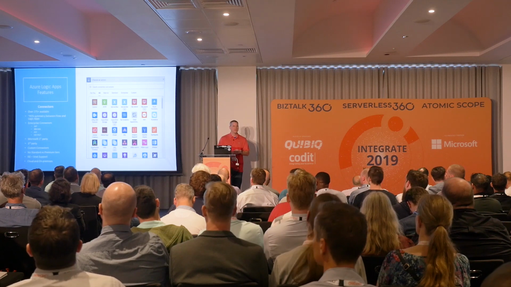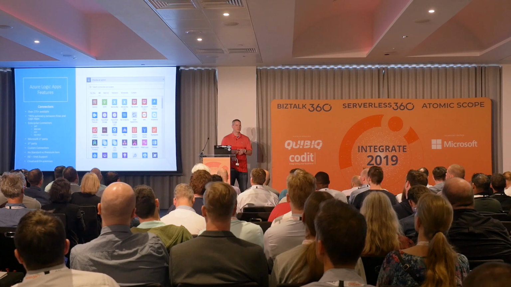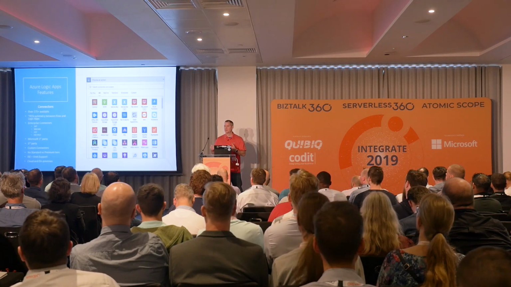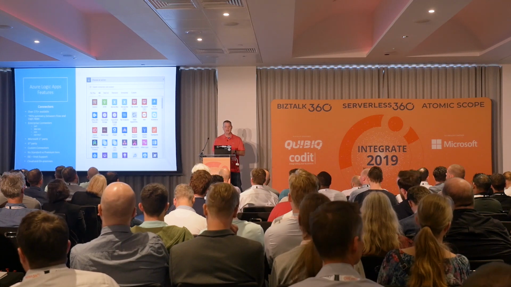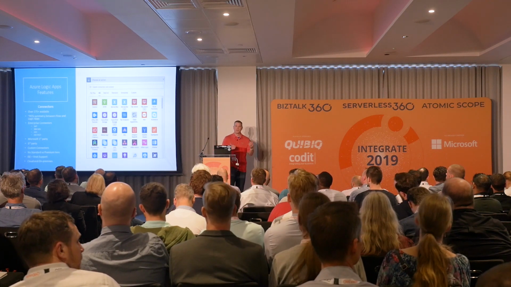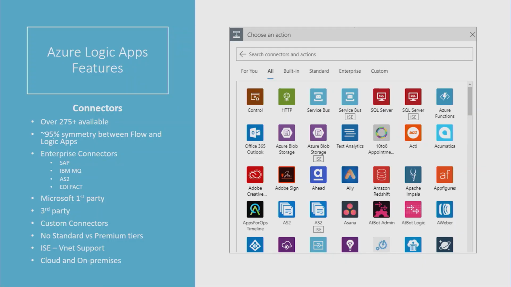Now, one difference is that Logic Apps doesn't have this notion of standard versus premium connectors, in part because you're paying per action. So that's something that you don't have to be concerned with inside of Logic Apps. What this means is if you were trying to use Flow with, say, Salesforce, Salesforce is considered a premium connector, you would need to have a P1 license inside of Flow to use that. Inside of Logic Apps, using Salesforce is the same as calling SharePoint. There's no additional license or consumption required.